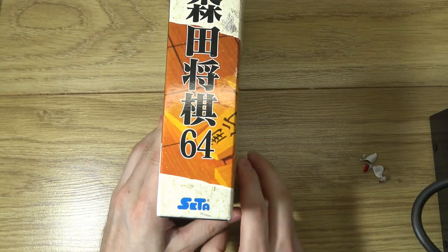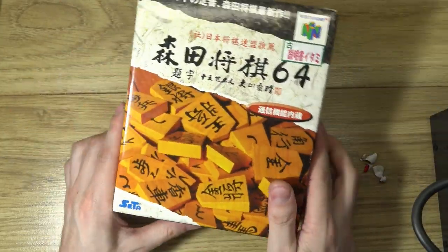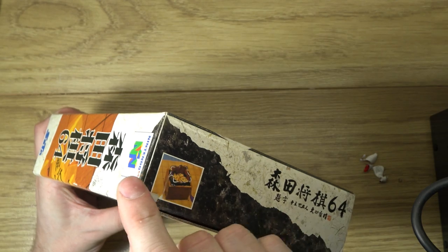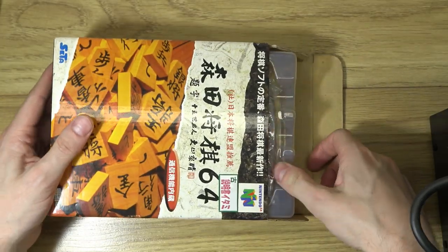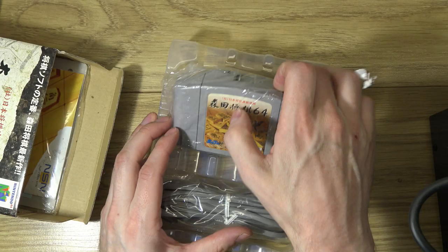Okay, this game was made by SETA, however you want to pronounce it. So there's the box. Let's open it up. There's a little bit of damage there. This isn't new, it's second hand, so somebody probably used it for like 5 minutes or something. Maybe. Here we go. So you get the cartridge.